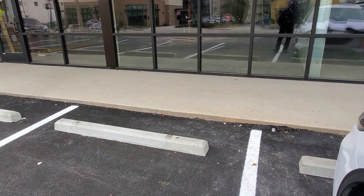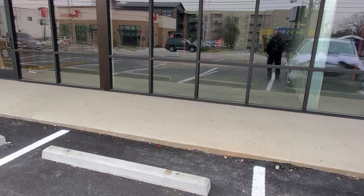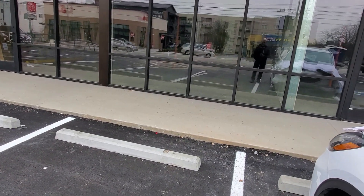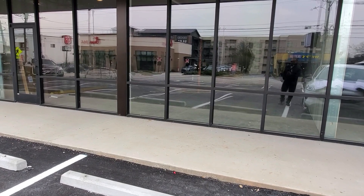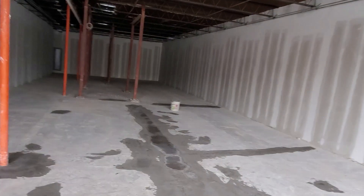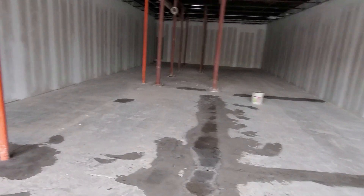Alright, I'm back with some more inspections. This one is a commercial job — they're taking an existing building that was divided up into four suites and now making it into three suites. They put up a couple of demising walls. The suite I'm going into first is a restaurant, and the new wall right here is the demising wall. This is an empty suite that'll be a restaurant.